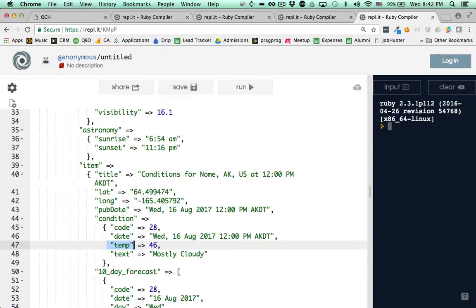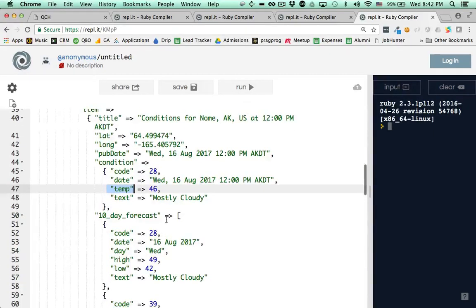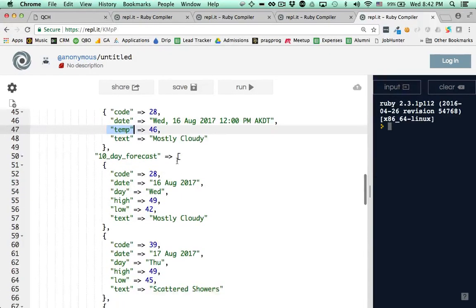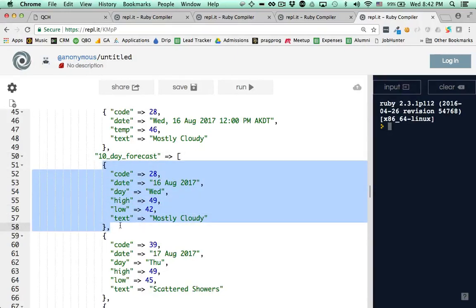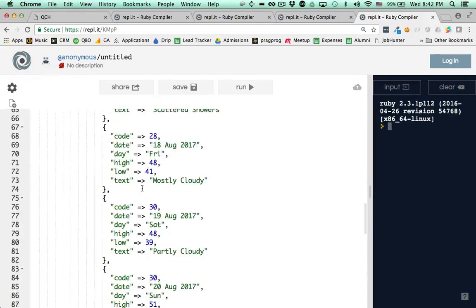If you look here, one of the sections of this is the 10-day forecast, which is an array. Each hash represents a day. So this is the forecast for Wednesday, and Thursday, and Friday. So I want the high for Saturday. I want you to write the code for all these things on the bottom of this, and then you can go ahead and Slack me your results. Is that clear what I'm asking for?